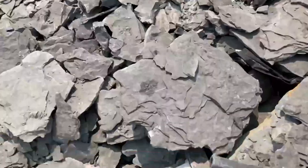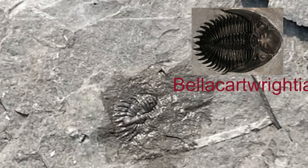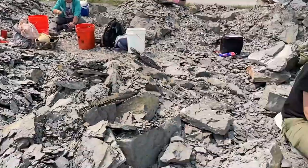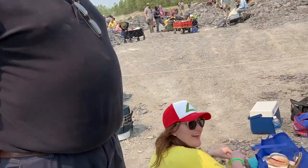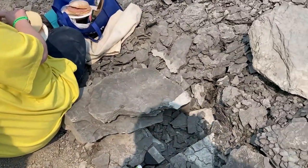Beautiful bunch of specimens. Can you give us your first name? Corey. Corey, thank you very much for showing us these. So, we found a bellerophontid. Very nice. May I have your first name? Gary. Thank you very much for showing us that. May I have your first name? Are you the finder? She's the finder. Can I have your first name? Alex. Thank you for showing us that.